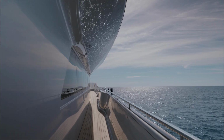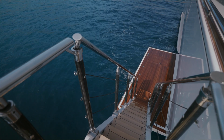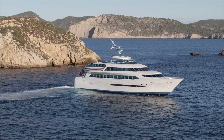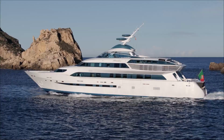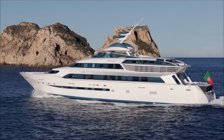And ALAMSHAR, the exterior of ALAMSHAR was designed by the legendary car designer Sergio Pininfarina, who also designed the Ferrari 250 GT and a number of the other really most beautiful cars in the world. And I think that when you look at the exterior of ALAMSHAR and all of the compound curves, you can really see his work involved in this.